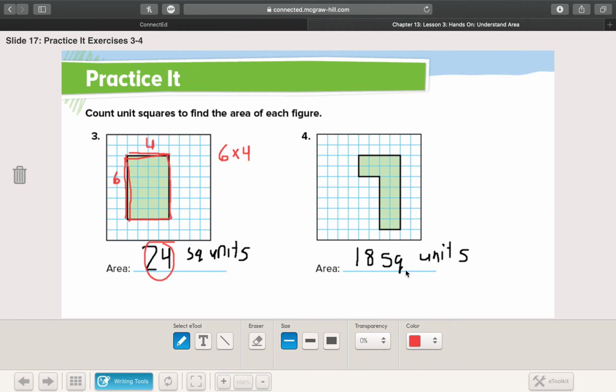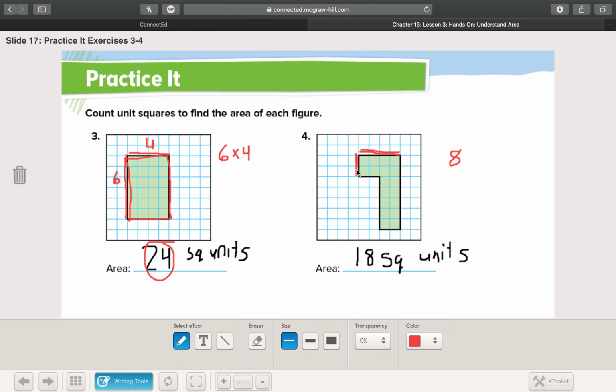Same answer, whether we count or just do a multiplication like an array. But when we have a shape like this, we can't just say, well, it must be 2 times 1, 2, 3, 4. That wouldn't make sense, because if it were 2 times 4, we would get 8. But we already counted and we know that there's not 8. We know that there's 18.